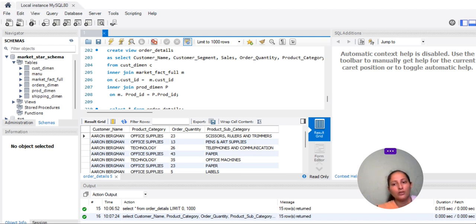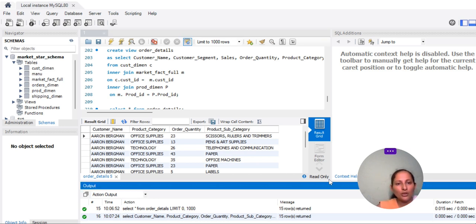So what we are doing here: create view, the name of the view is order_details, as customer name, segment, sales and product category, subcategory. We are using a three-way join on three tables: from table name, inner join table name 2 on the attribute name, inner join another table on the link field. So instead of writing it again, what we need to do is save it as a create view.